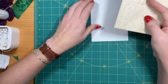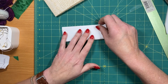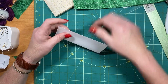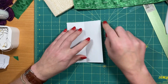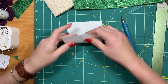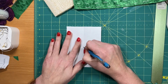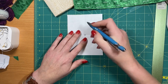Well, to get our holes, we need to know how tall our signature is. So see, that matches. What I do first is go ahead and fold it in half this way, because we're going to use this to put our signatures in, make holes in this too. So then I fold it this way. So I've actually got an X in the center. It's going to be my middle hole.